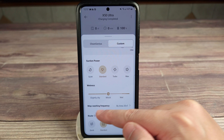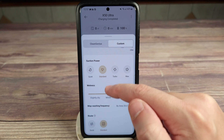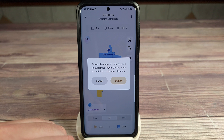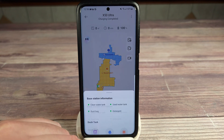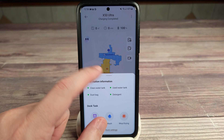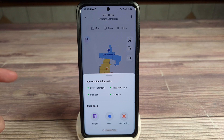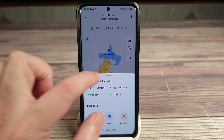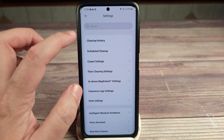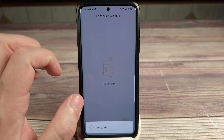At the very bottom you have your route, and you can select from quick and standard. Clean settings you can select from room, all, or zone. Clicking on the dock button, this lets you empty out debris, wash the pads, or dry the pads manually with these buttons — good if you turn it off for whatever reason and want to resume.